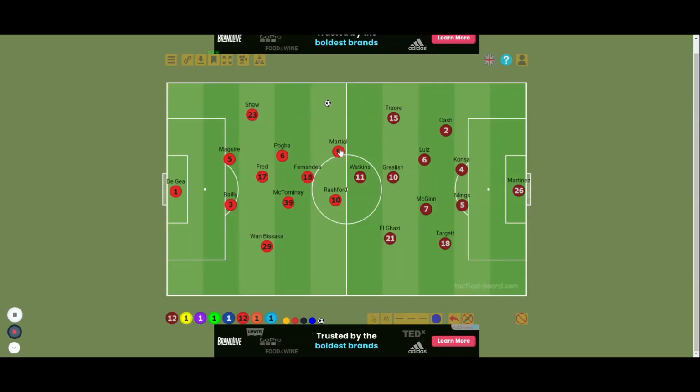Huge win for Manchester United. All United fans have to be pleased. Although it may not have been the best performance, Man United are now level on points with Liverpool with the same amount of games played, which is huge. Because literally 10 games ago, they were in the bottom half of the table and it was considered a failing season. But now, they're literally tied, they're joint first place.